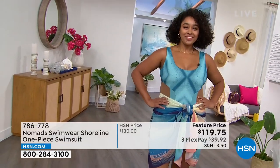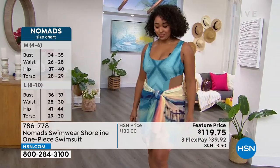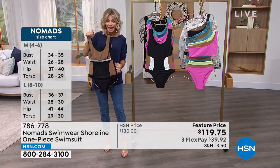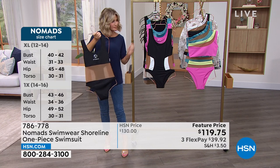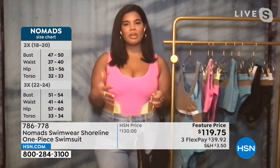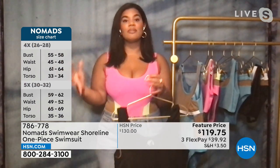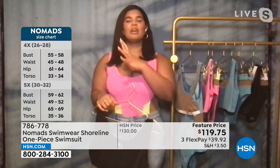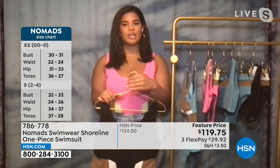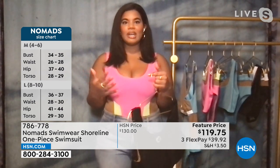Taylor, what made you do this line like this? I think it's so important for our women to understand that this mesh will match everybody's skin tone and fit every single body type. My background is actually in design, but I'm also a working plus-size model. What I couldn't find was really cute swimwear specifically for plus-size women that went across size ranges. When I was making these pieces — actually my senior capstone collection when I was studying design — I stumbled upon the mesh idea and just ran with it.